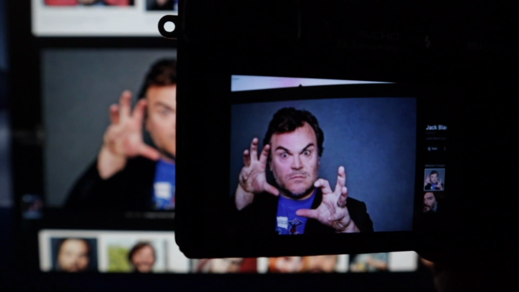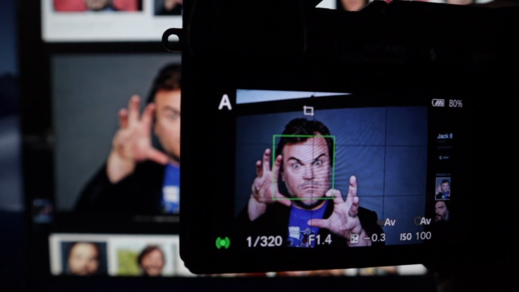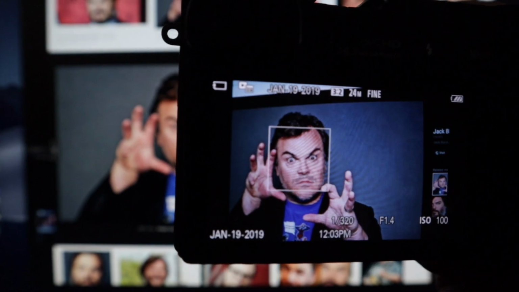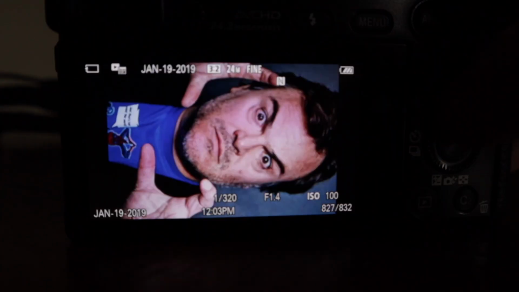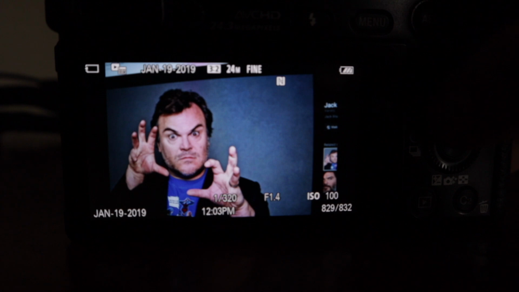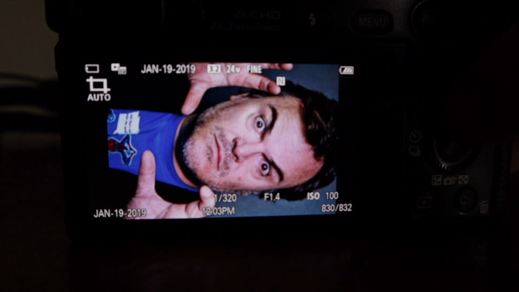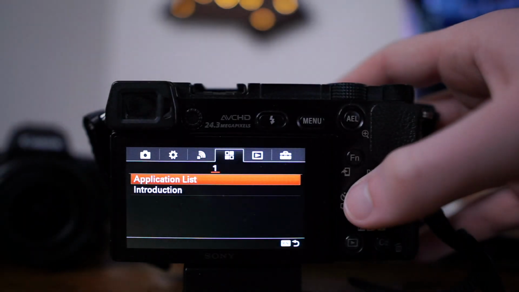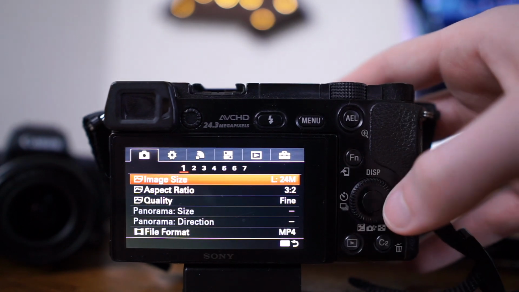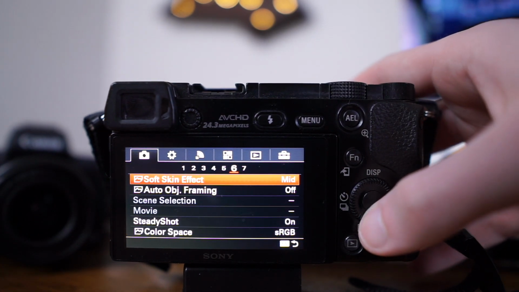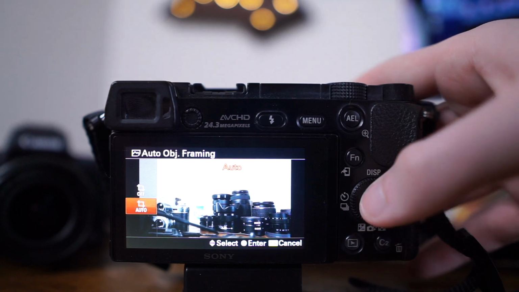But what it does is it crops the photo, so when you're looking in the playback at your photos, you're gonna see 2. You're gonna see one of the image that you took, and then one kind of zoomed in or auto cropped. I don't know why this is a setting, but apparently my girlfriend doesn't mind it. She takes selfies for her makeup and stuff, and she likes that it zooms in so she can see it closer. To turn that off, menu, and then you hit tab 1, the camera logo, then you go to page 6, and then auto object framing is the setting, and you can turn that off or turn it on.